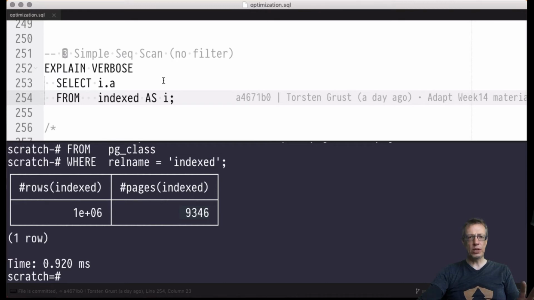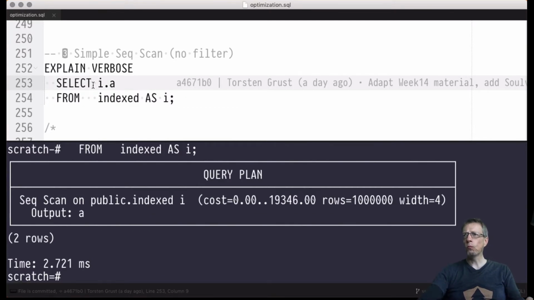So what we see here will be cost values that are estimated according to the cost formula inside PostgreSQL. All right, super simple plan, sequential scan, no filter predicate. The output is just the unaltered column A. And well, this is the cost value that is being assigned. A startup cost of 0. I think we have expected that because we said that there would be a startup cost of 0 involved for the predicate and the expression. Well, we see that here. There's indeed a startup cost of 0, but an overall total cost of 19,346. Let's see how the system arrived at this particular cost value.